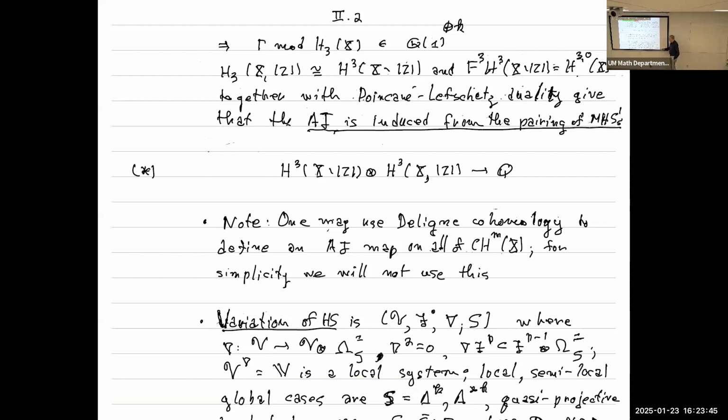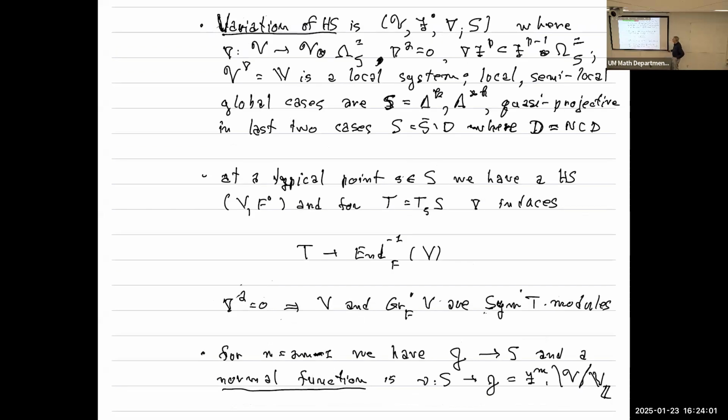The cases we'll consider are the local case where you just have a polycylinder, a product of disks, the semi-local case, the product of punctured disks, and the global case, where S is quasi-projective. So in the semi-local and quasi-projective cases, you have completions. For a product of punctured disks, you just take the product of disks. For the quasi-projective variety, it has a completion where the divisor at infinity is assumed always to be a normal crossing divisor.